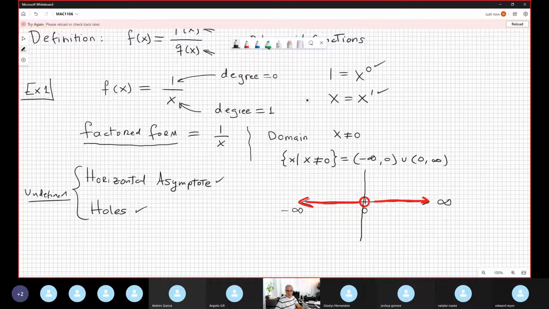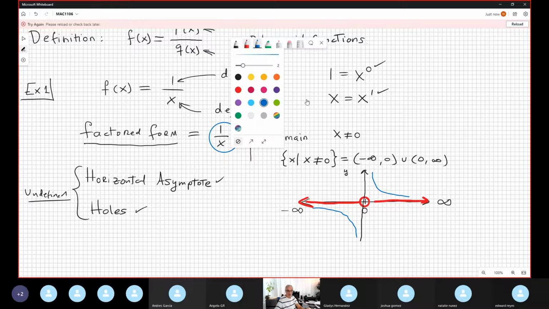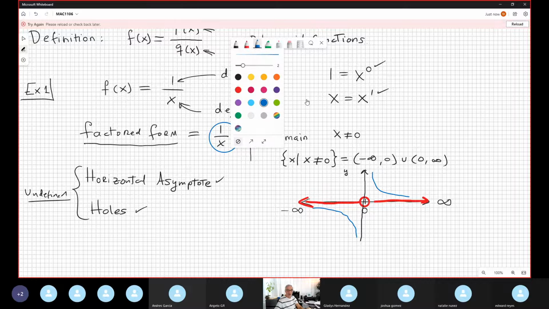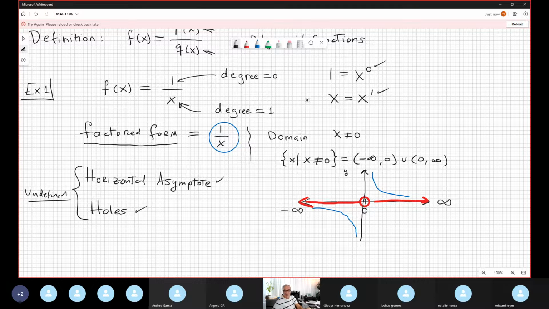The graph of this is on the y-axis now. I introduce two dimensions. The graph of the function 1 over x looks like that. It contains two branches, and each branch approaches it but never touches, never touches. Let me use another color, maybe green. Oh no, black. I always use a black dotted line to represent this thing I try to draw, which is a vertical asymptote.